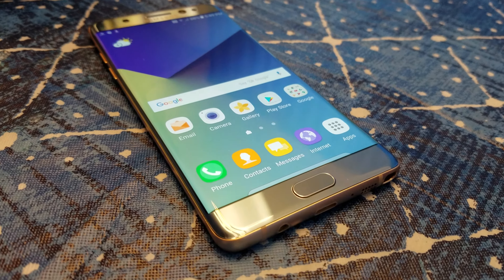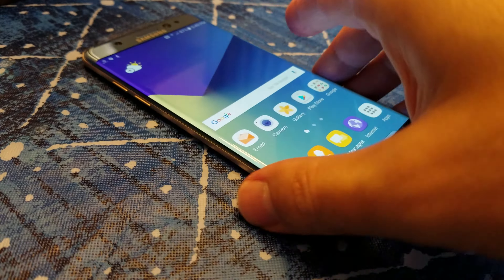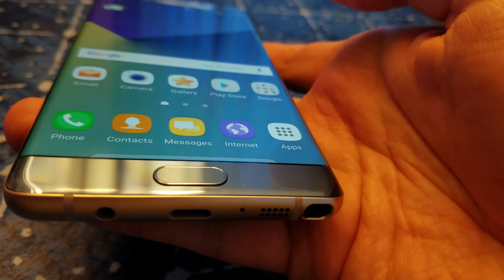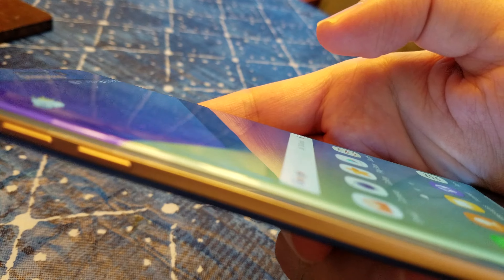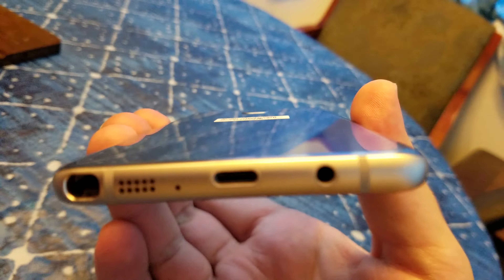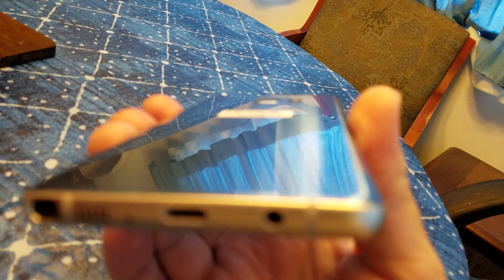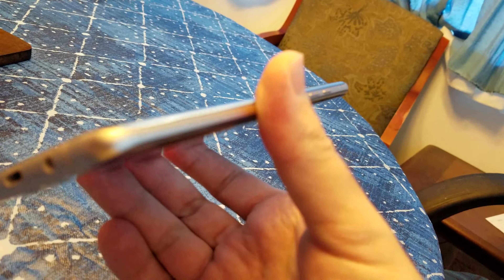With my 4K camera I just want to show you how it looks and how it feels. One unique feature I like about this phone is it's all made out of Gorilla 5 glass. I'm gonna do my best to show you — you can see the edges, see the reflection. It's all Gorilla 5 glass and it feels pretty hefty.